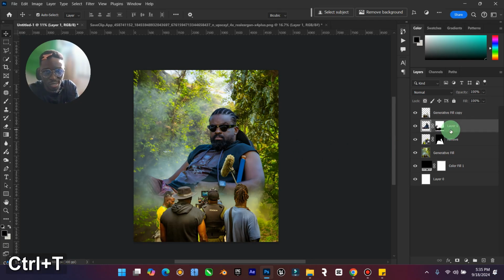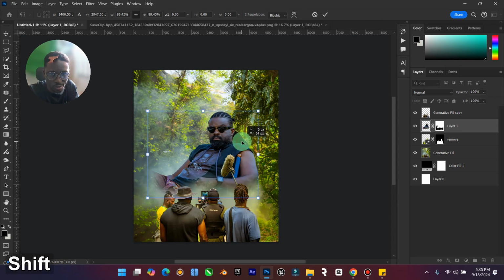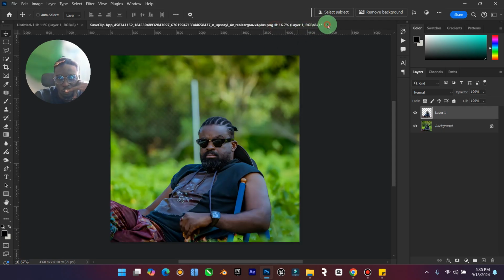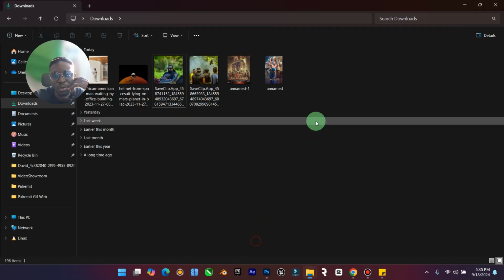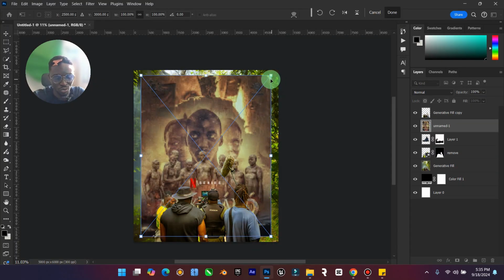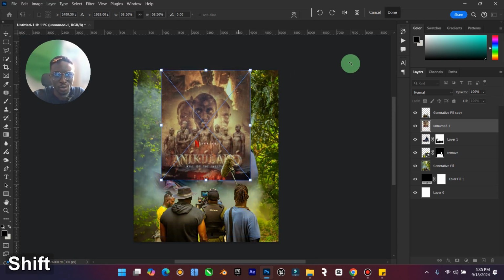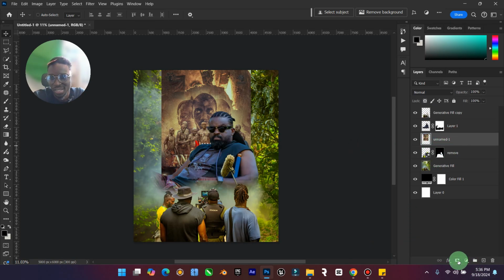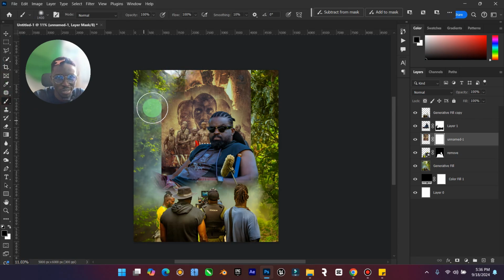Now I can even reduce the size of Afolayan like this, yeah, exactly. Still do not like. I mean, let's just watch and see. So after doing that, what else do you want to do? My idea might need some scrutiny, but what I thought of doing before, let me show you guys, is to bring this like this, so it looks like a background behind Kunle Afolayan, such that it shows that, oh, he has done this. Then we just add layer masks and just paint across like so.